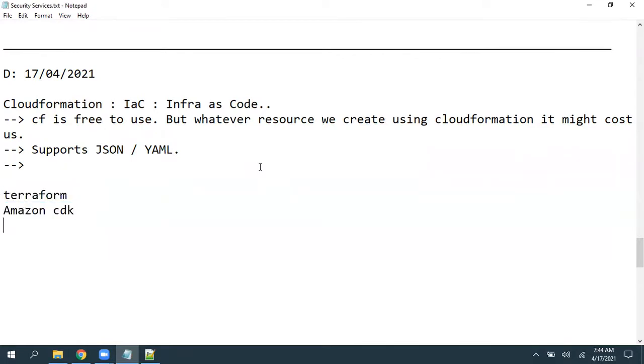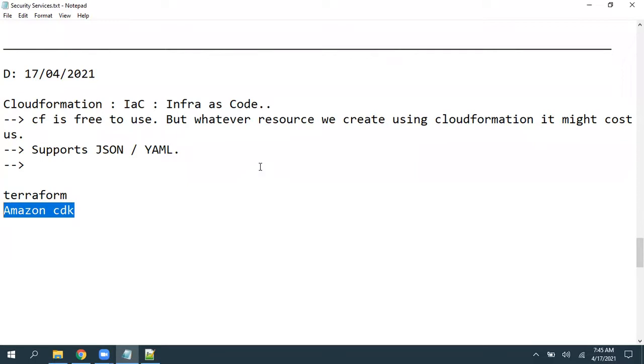The advantage with these tools is you can generate a script in your own programming language. If you're taking CDK, you can use Python, Node.js, Java, or TypeScript. Then you can initiate creating the resource.